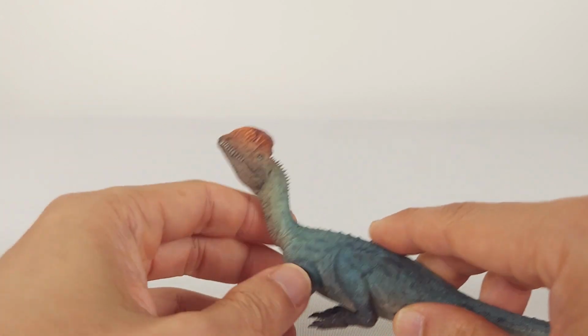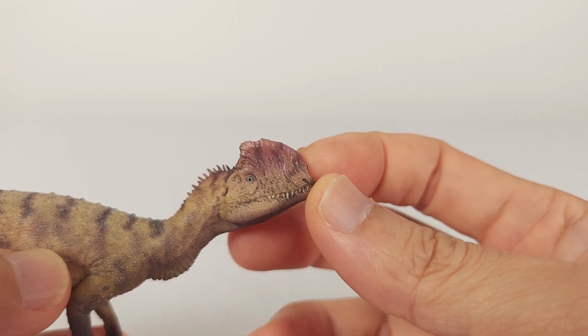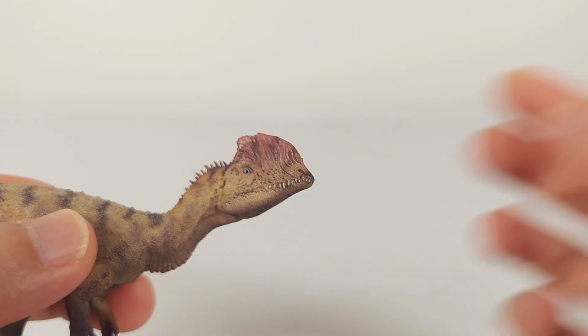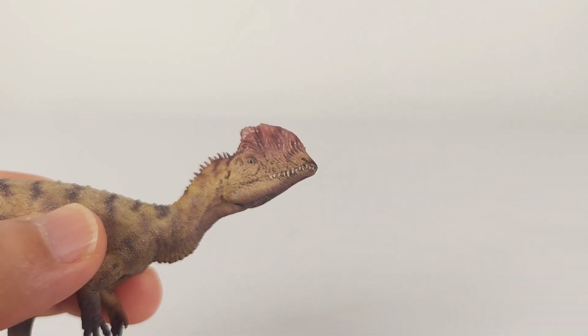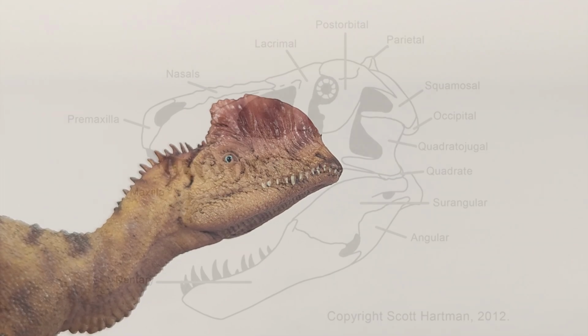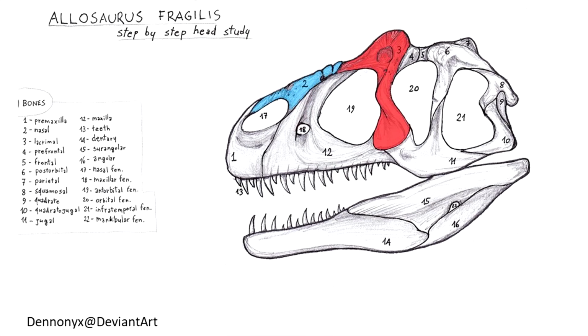Now let's take a closer look, starting at the head. The most obvious feature are these two nasal lacrimal crests. As their name suggests, the crests are formed from the nasal and lacrimal bones. And as a reminder, these are the bones we're talking about. This in fact is similar to Allosaurus, with its lacrimal and nasal bones forming the cranial ornamentation. In Dilophosaurus, the modification is a lot more dramatic.